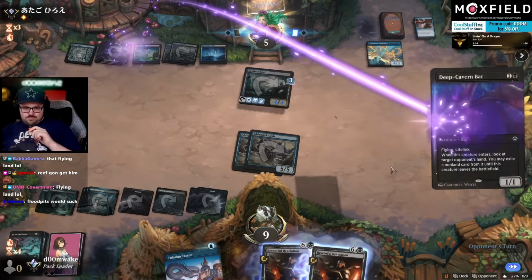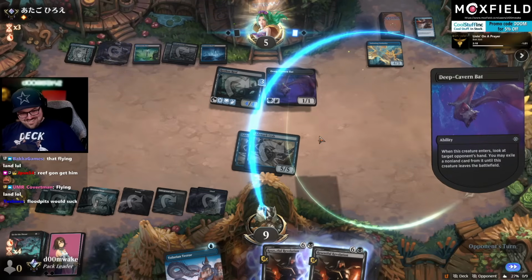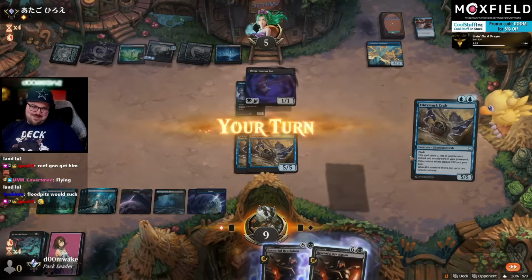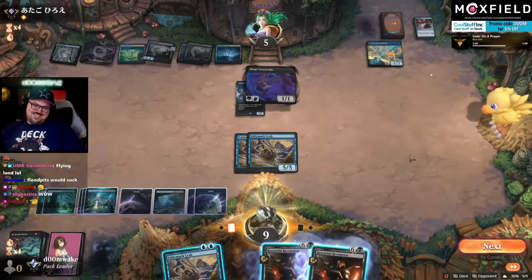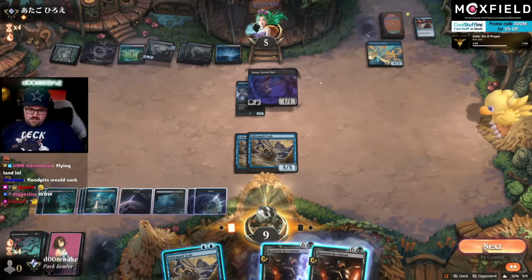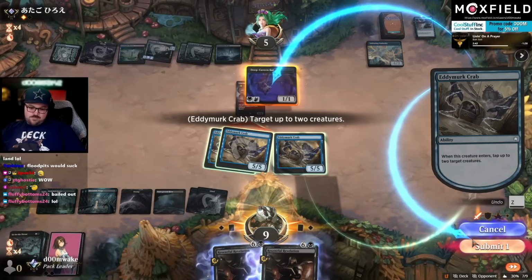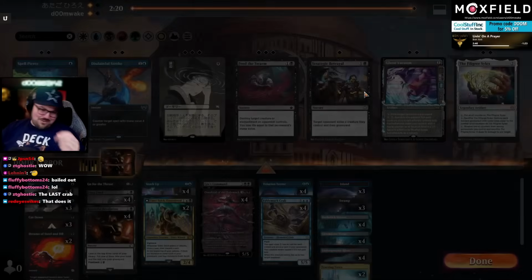Hold! Wait, no! Fuck, that does it! Because they block and go to 6. Oh, no. There's no way, right? Come on, man. That should do it guaranteed, right? Let's go to combat first. Unless they have a counter spell. We did it. The literal last crab.